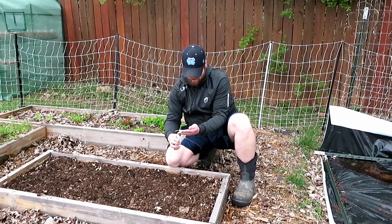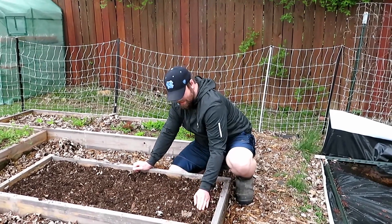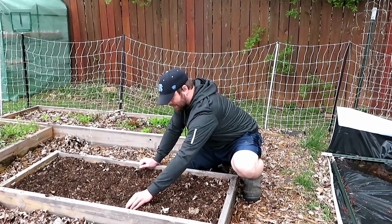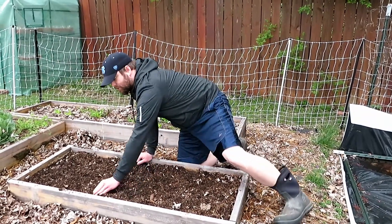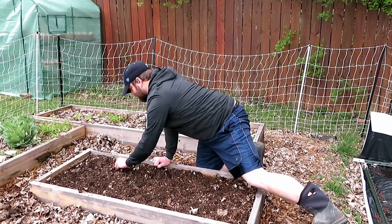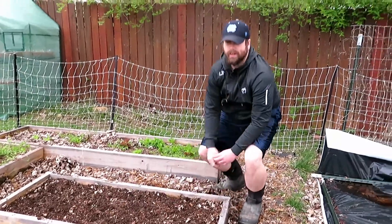So we've got all these radishes planted now. Like I said, the French breakfast radishes will be harvested in about 25 days, and after that we'll plant squash in this bed. You can start those seeds in cups or containers. This is a really good way of maximizing your growing potential by what's called succession planting. Don't forget you've got to water your seeds afterwards because they will not grow without water. There you have it — a good way to grow food for 365 days a year. I'm Jason, this has been Art of Creation Homestead. God bless and goodbye.